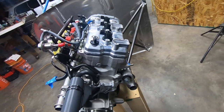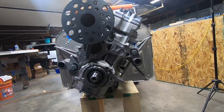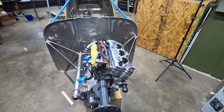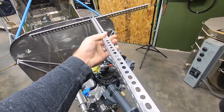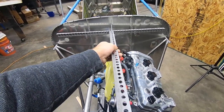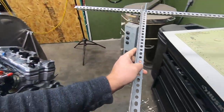All the steel used in the mount is 4130 that I got from Wix. I will be running a SkyTrax gearbox, and Teal is cool enough to offer a print file for the flange locator you see on the front of the engine. I've elected to locate this engine with the prop flange matching the Titan install. Keep in mind that the Titan uses a spacer up front, so my engine center mass will be further forward than those.